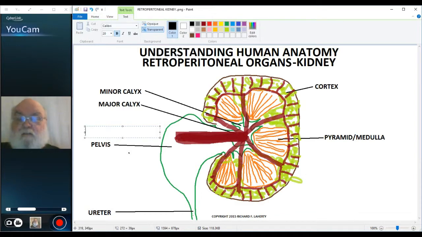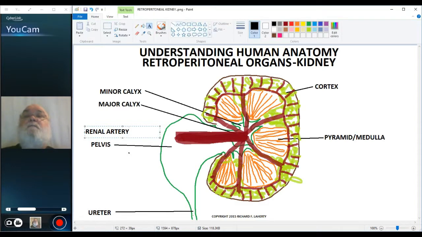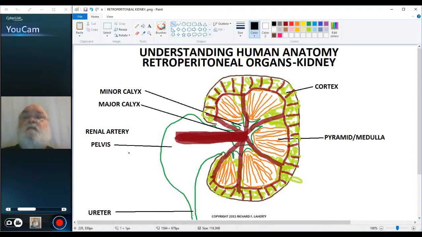So we'll put in some labels here. We have the renal artery, here. The interlobar arteries, and I'm just going to label one of them.